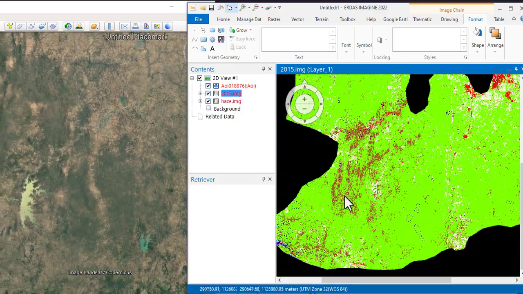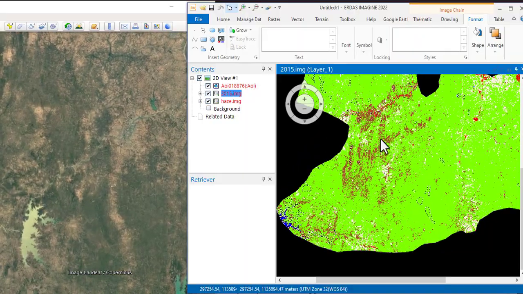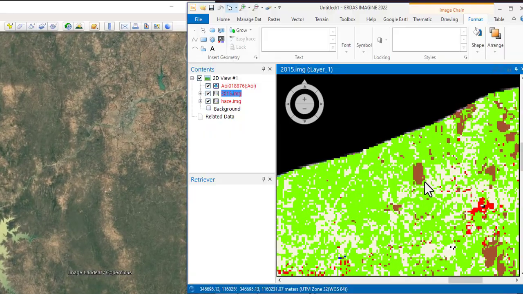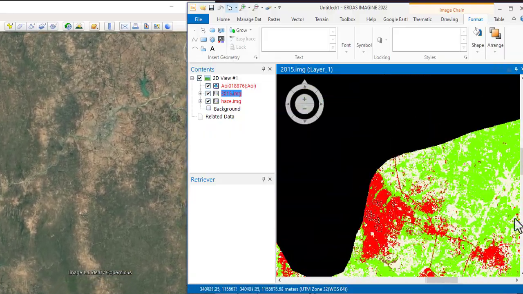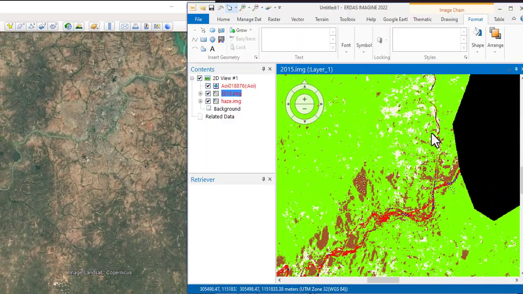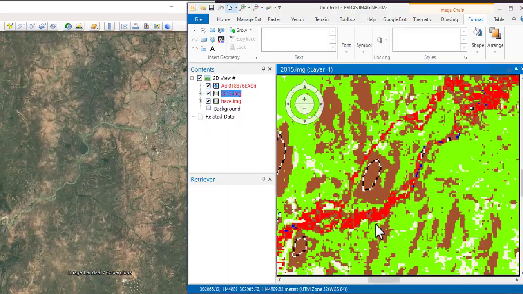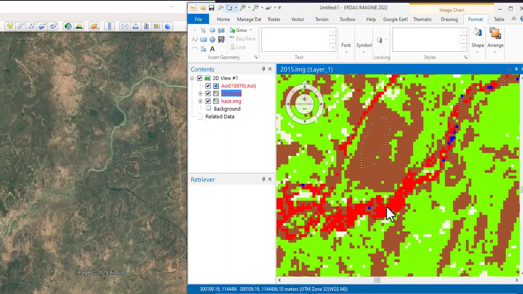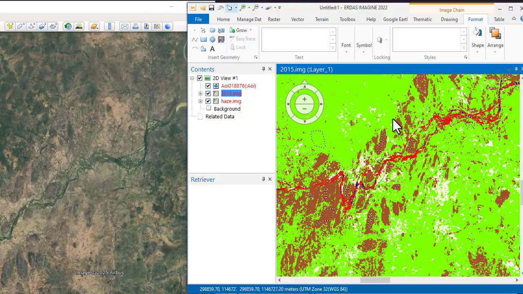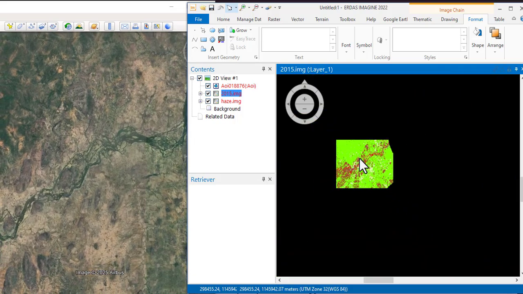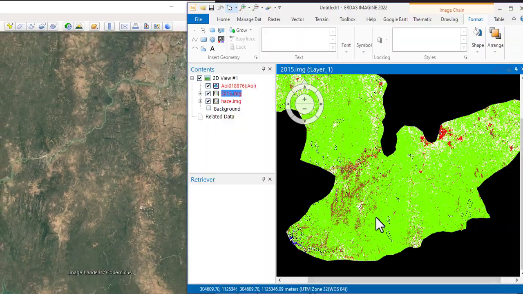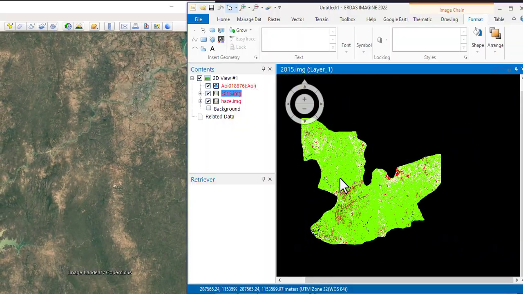Now you can see that the rocks just take minor places, and the built up actually occupies where it's supposed to be because I verified it. I see built up has increased, and every other thing is the way it's supposed to be. Now if I want to reclassify, it's just to make sure the water body takes this place as it should. All right. So now let's say the result is okay. What you want to do next is to calculate the area, which is what is in our syllabus. I think we'll lock it from there.